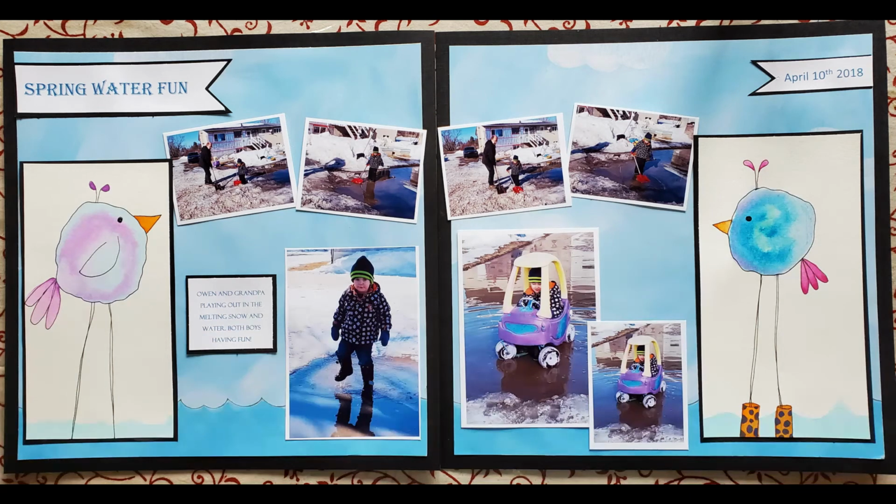So if you plan to make a scrapbooking page, this is what it looks like. It's pretty simple. The small pictures are the little 2x3s, and I used computerized titles and put the two birds facing each other. You'll see the one bird has boots on just for fun. If you decide to do boots, make sure you do the boots first, then put the feet into it.